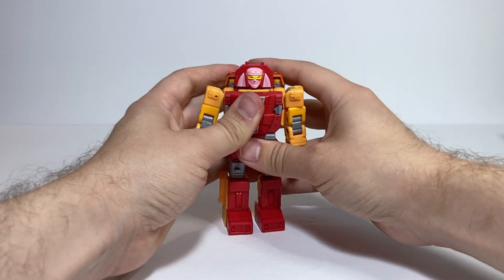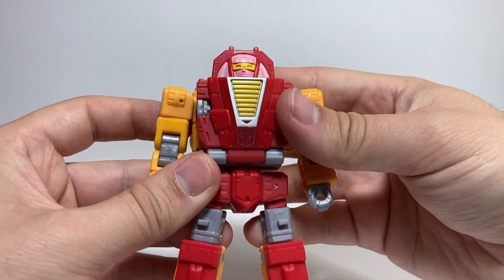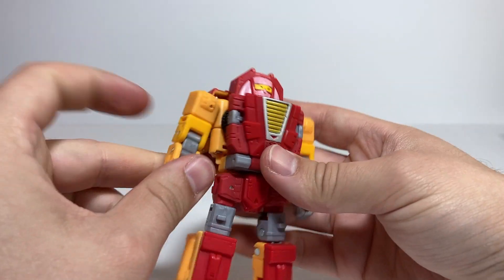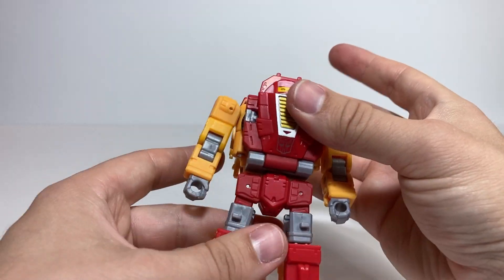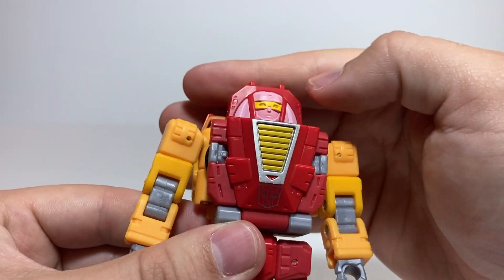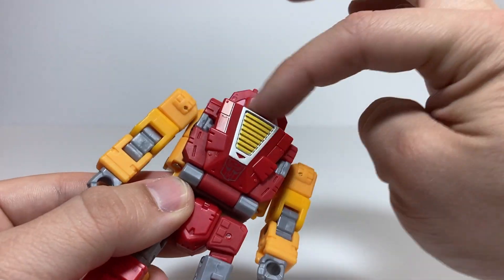And there we have Smallfoot in her robot mode. She looks pretty good. She is the only one of the three that actually has any re-sculpting — she does have a new head sculpt, which is really just to look more like the comic design for the eHobby GoBots version of Smallfoot. You'd expect them to do a new head sculpt matching one of the G1 toy head sculpts like they've been doing for many updated minibots, but hers doesn't really look more like the G1 Gears head design. It's just a different face — it looks a little more feminine and does have a visor. The front half appears to be a new sculpt while the back half is the same, with just the face section being different.